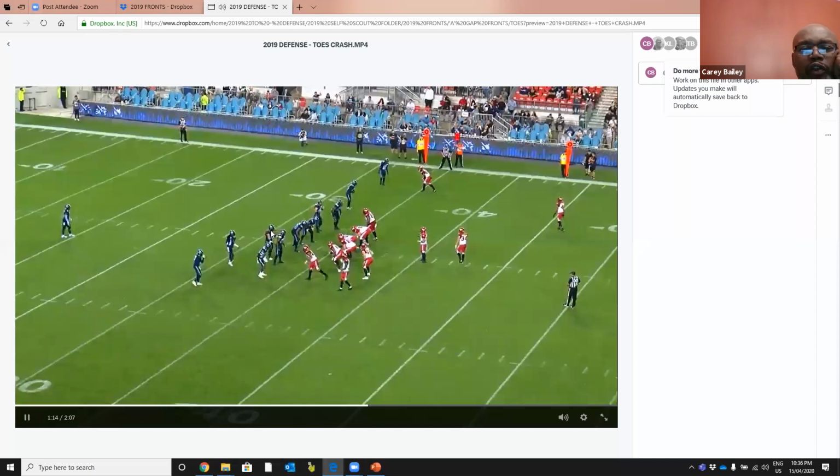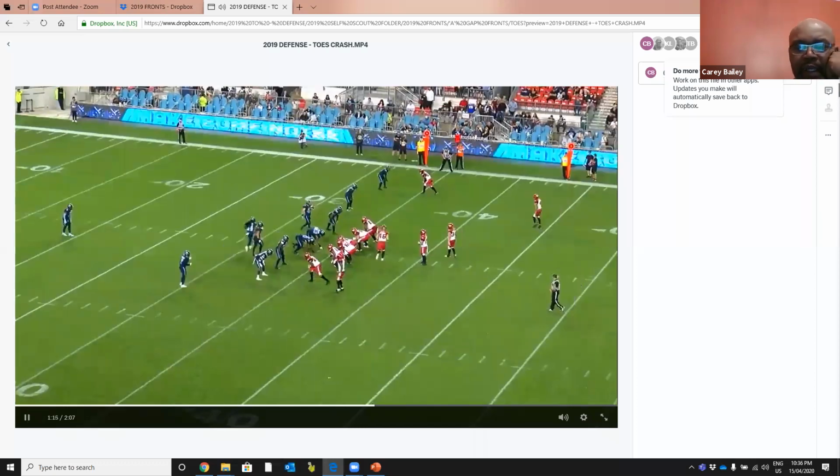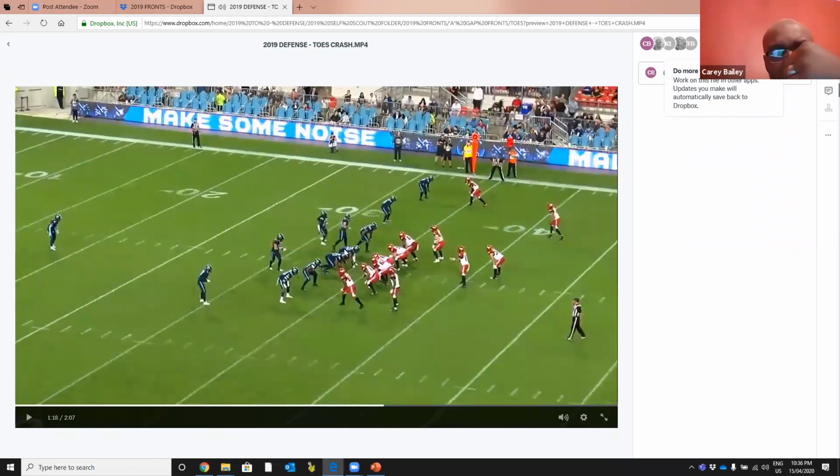Now again, we're going toes crash. We got two A-gap players, and here's why we really want to go toes crash, because it kind of limits thinking. A lot of times those defensive tackles in terms of when am I coming under, whatever, when's it? Because you never want to run a crash to a closed B gap. Okay, there's nothing coming from the open side, so you can eat that B gap up as he's doing the crash stunt.